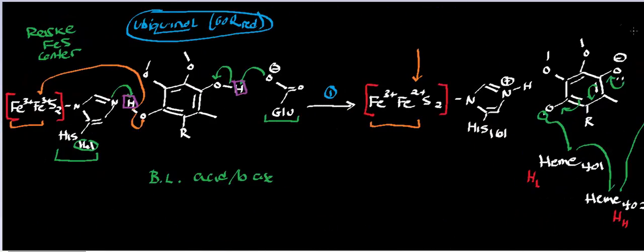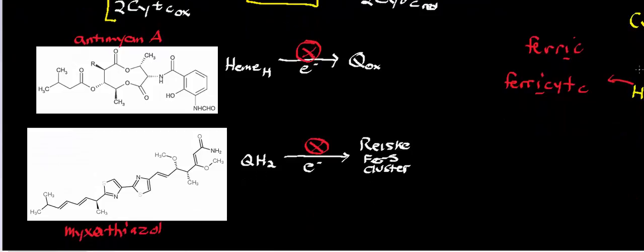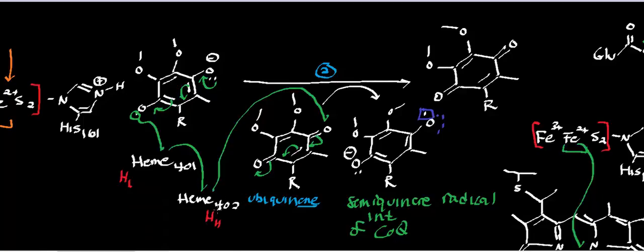What I want to do now is think a little bit about this enzyme in a little more analytical way. We have these drugs right here. One of them is called antimycin A, which is the top one. The other one, which is in the bottom, is myxothiazole. Okay, and in terms of this enzyme, there are different components of it, as we've seen. For example, we looked at the heme high potential, which you can also equivalently write H sub H, which ultimately transfers its electrons to oxidized ubiquinone. It's right here.